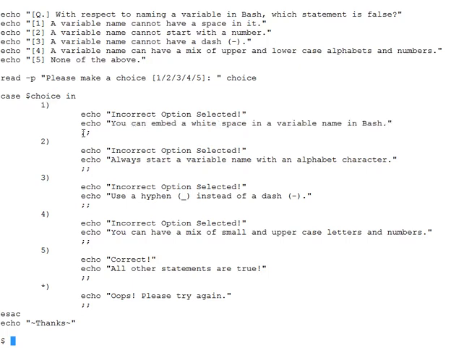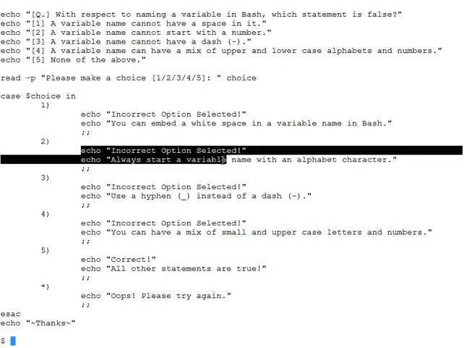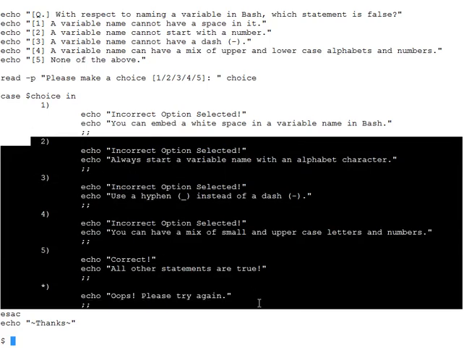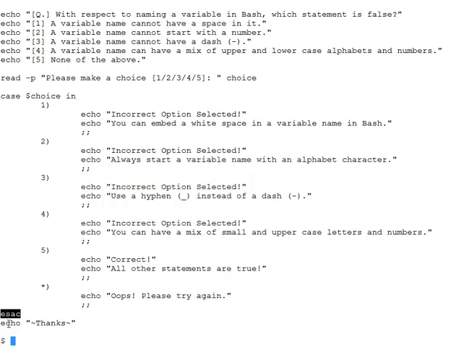Because of these two semicolons, no further test was carried out and no other statements or commands were executed. All these were skipped. The control went past the closing of the case statement, and as we specified this command to be executed anyhow, this message thanks was printed out.